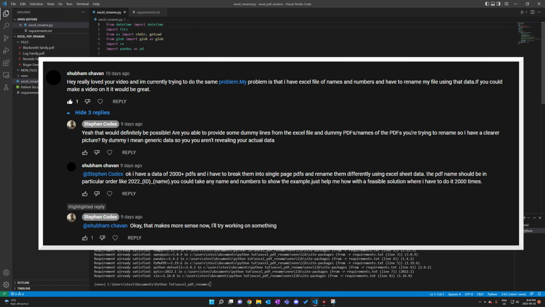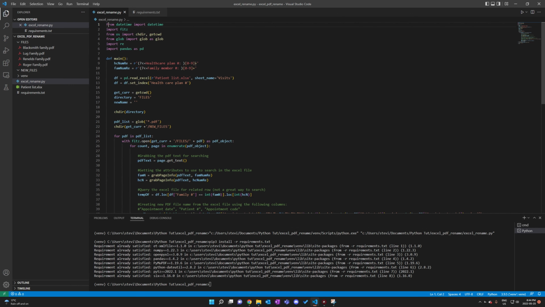And I'll have it up on the screen right now. Just pause it quickly and read it if you want. But the general gist of what we're going to be doing here is we have a bunch of PDFs, and what we want to do is rename those PDFs based on data in an Excel file. And we're also going to be splitting those PDFs into single PDFs with only one page. So if you have a 3-page PDF, we're going to be splitting it into 3 single PDFs. Like page 1 will have its own PDF, and then page 2, and then page 3 will have its own. So everything will be in the description, what I'm using here.